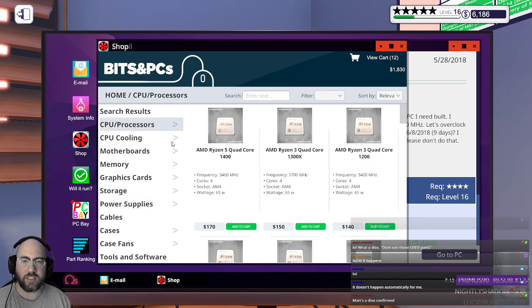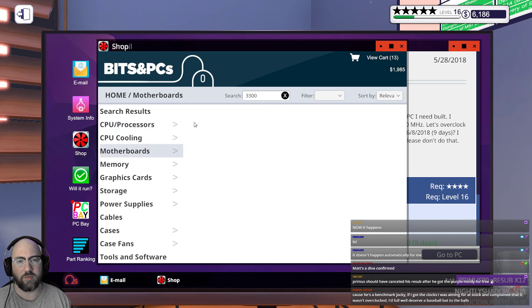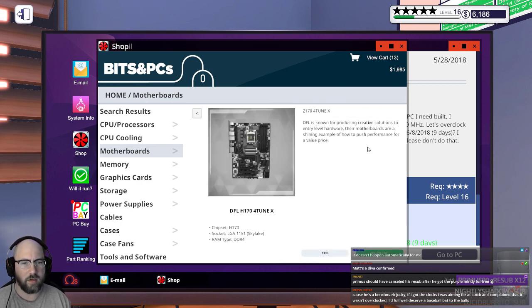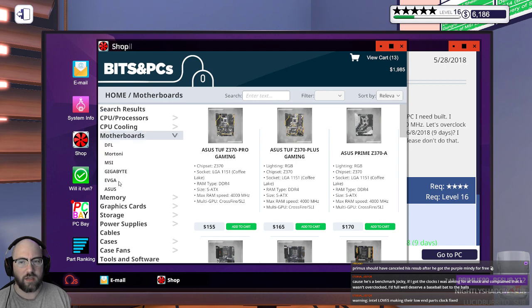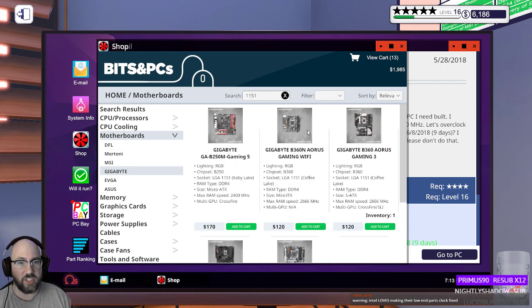Alright. Processors. I need to overclock to 3400. So this 3300 i5 would be perfect for that. That's Skylake. Motherboard. Skylake motherboards. Wait, you can put older processors on newer motherboards. You just can't put newer processors on older motherboards. Ooh, this is a mini ITX board. Ooh, now I can build an ITX case. Oh, I have this motherboard already. That'll be perfect for this processor.